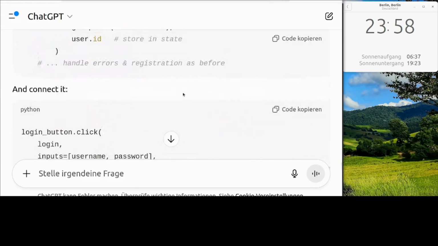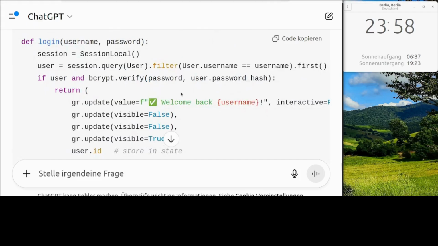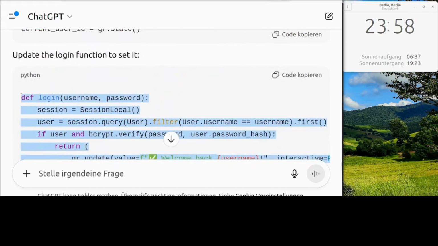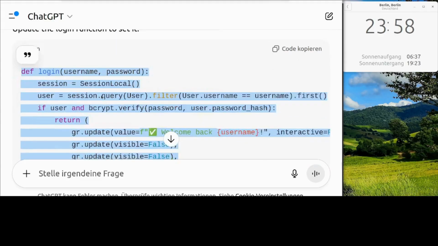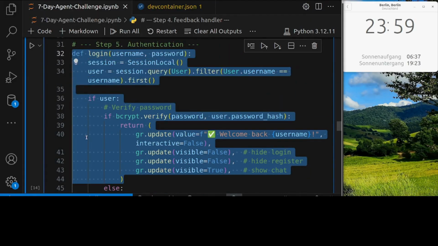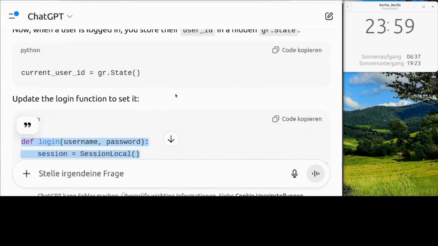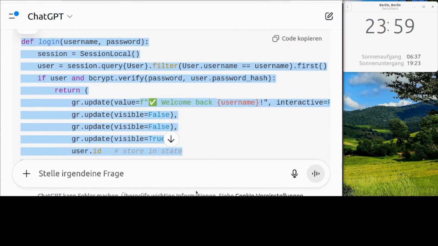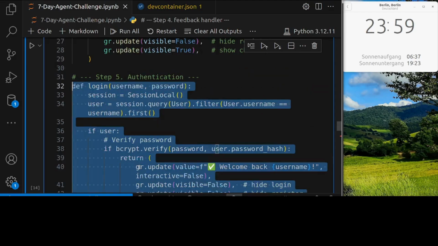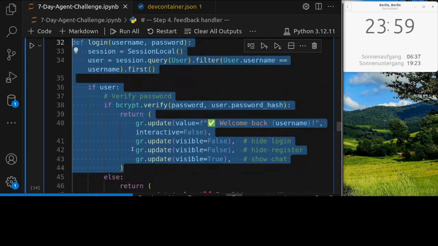To make this work, the login function must return an additional value, the user ID. During login, once the username is found and the password is successfully verified, we return the corresponding user ID and store it in the gr.State. From that point on, the application knows which user is connected.